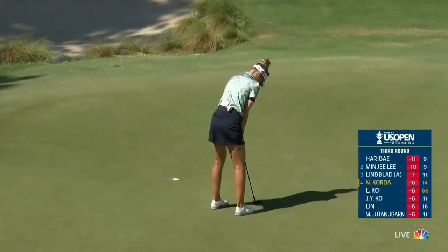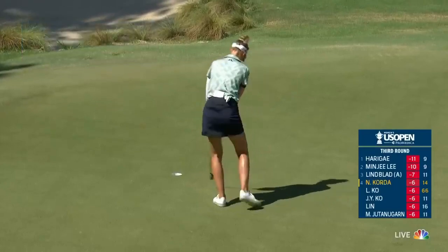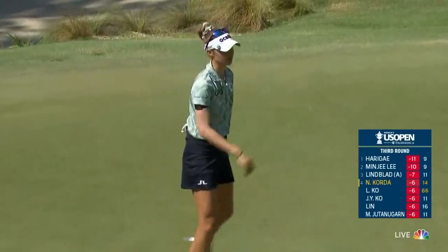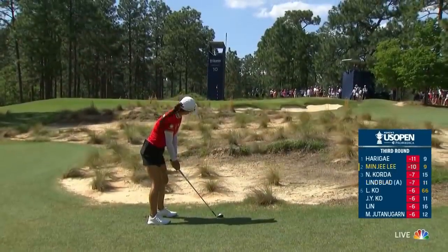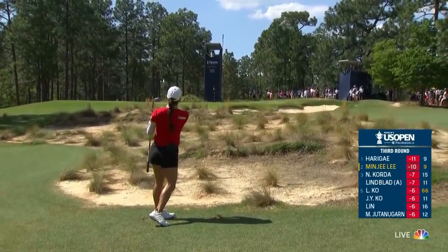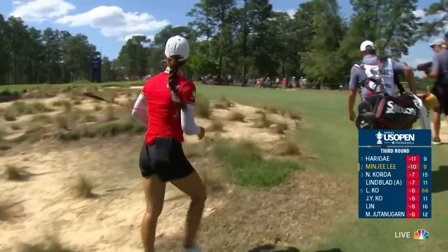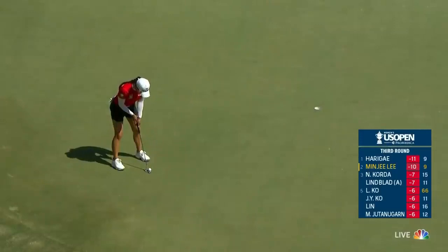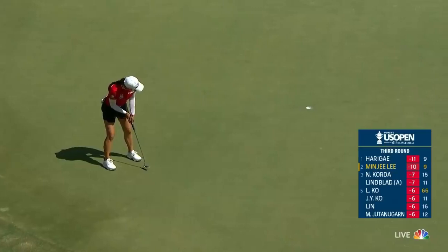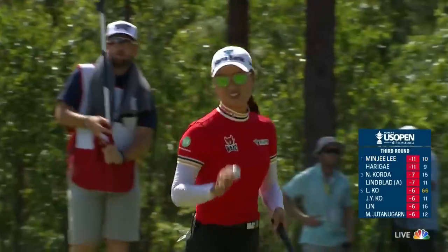And what do you think, Karen, seeing Nelly so far this week? I think she's exceeded my expectations and everybody's expectations. And this is just tremendous to come back from what she went through. So that could be a fortunate break come tomorrow afternoon. Okay, a couple of birdie putts there. Yeah, I just think the key here is speed control, which I know she's worked a lot on coming into this week. Speed was good, I'd say.